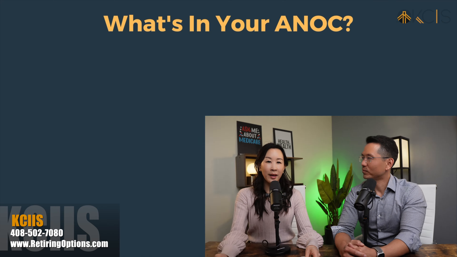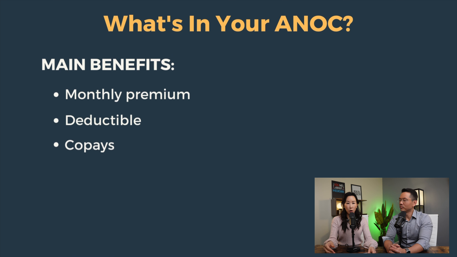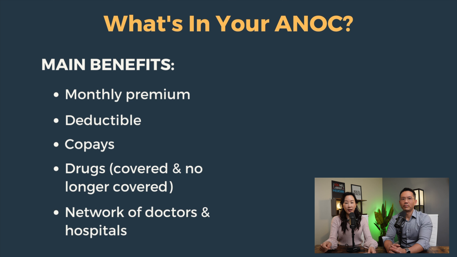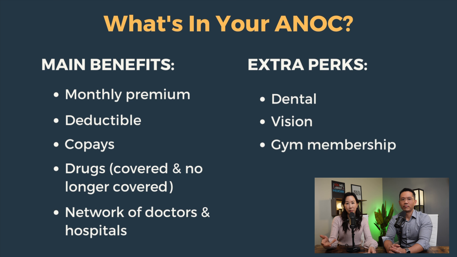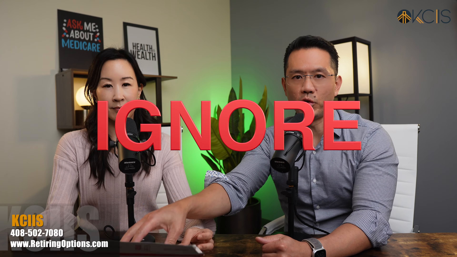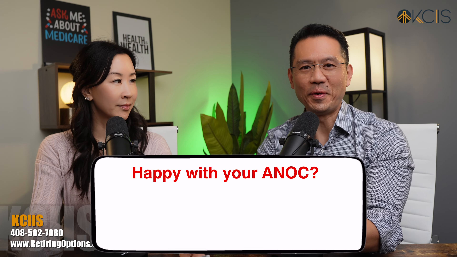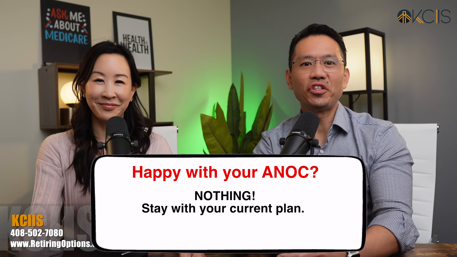So what's inside this packet that you need to pay attention to? It'll have this acronym called ANOC — your Annual Notice of Change. Remember, there's no ANOC for your Medigap plan since those plans do not change their coverage every year; they actually never change and will never change your network of doctors and hospitals since Medicare is your primary. This ANOC only applies to your Medicare Advantage or standalone prescription drug plan, and this packet is mailed to you in September. It's very easy to throw it away thinking it's junk mail. If you did throw it away or cannot find it, call the insurance company and request a new packet.